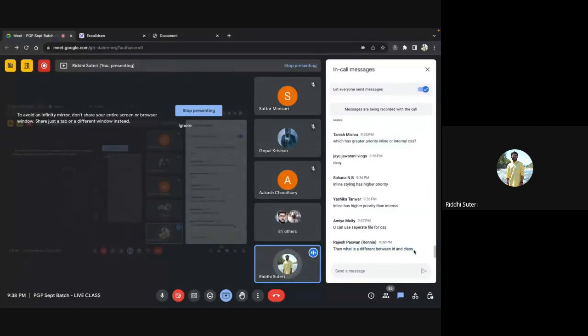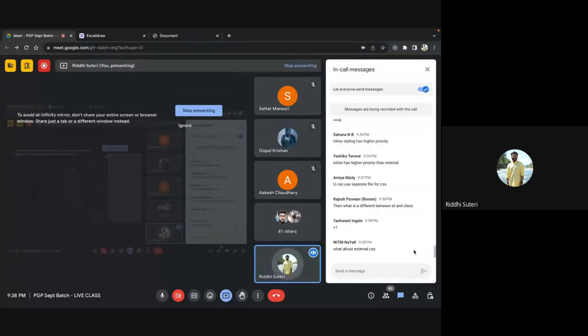There is an obvious difference between ID and classes, right? ID has to be unique. Only one element can get that ID, and only that style will be implemented to that ID. But for the classes, right? Classes can be a group of elements. If you want to have multiple heading elements and you want to choose 3 or 4 heading elements and give a common style to them, you can use a class, and then you can do common styles on top of it.